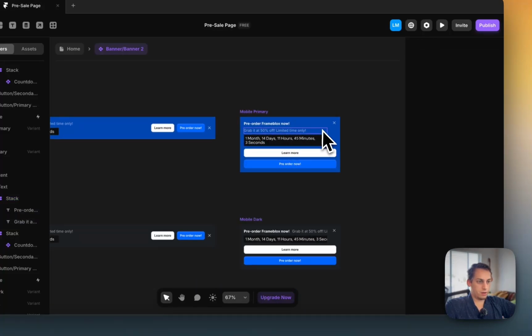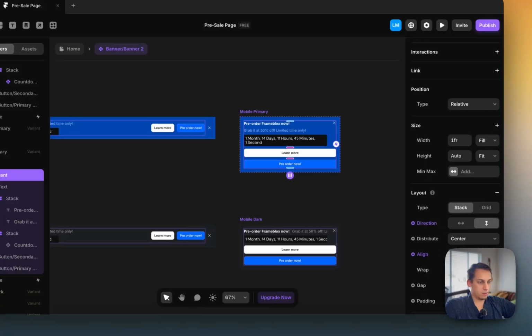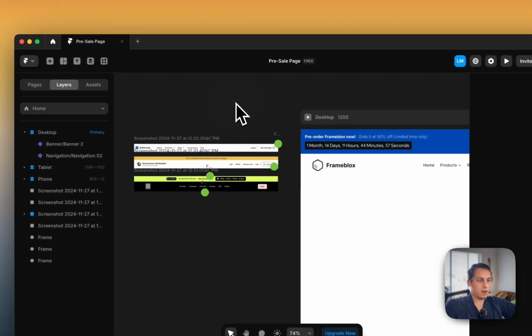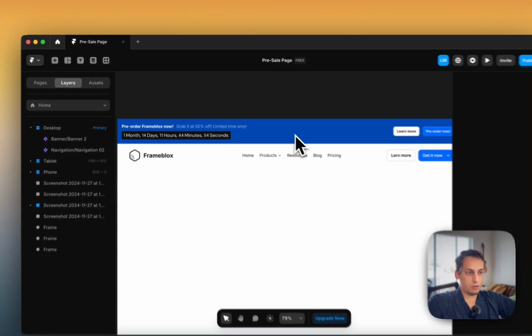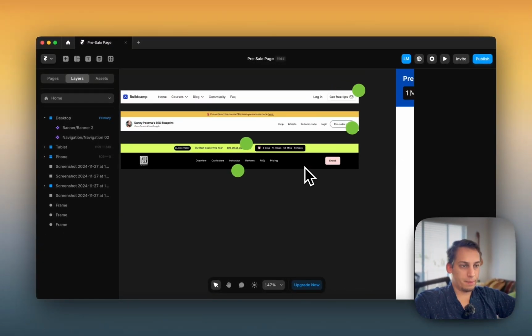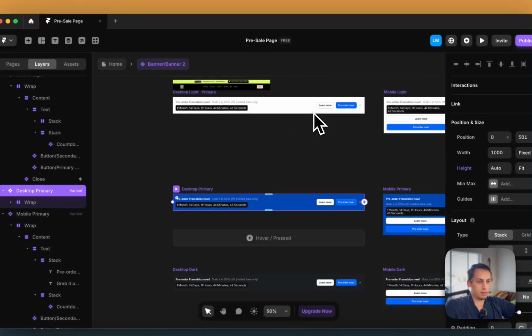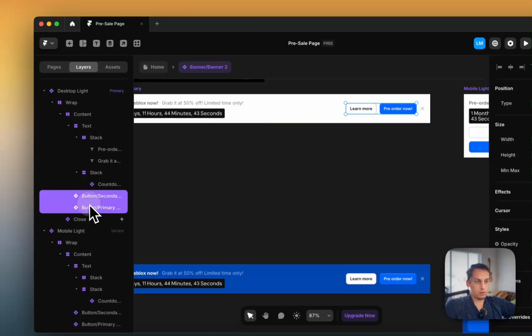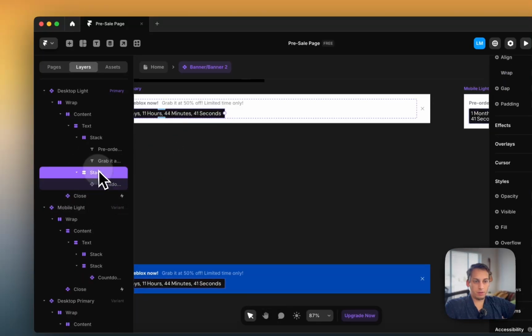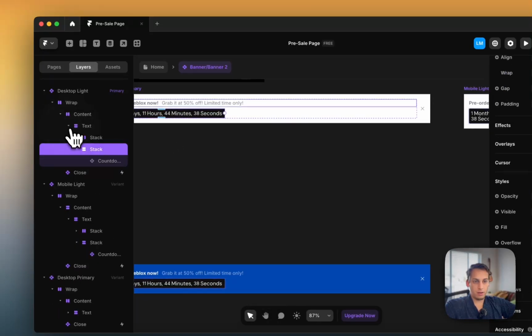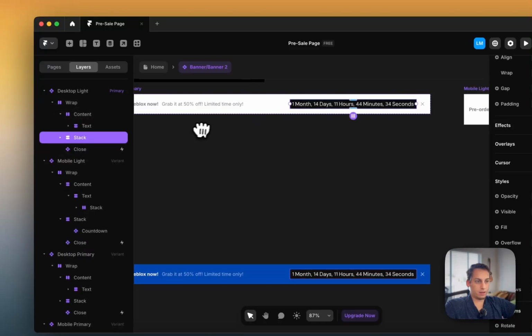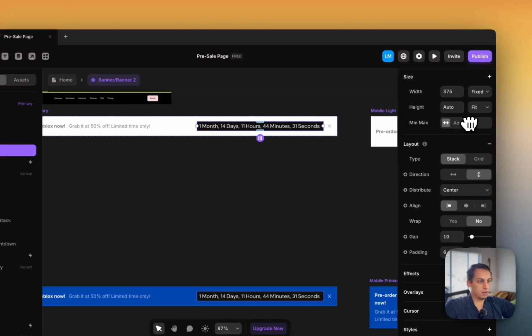I mean, we're just trying to just adjust everything. It doesn't look nice for now, but you get the whole picture. We don't even need buttons here on the right side, I would say. We can delete these buttons. I wouldn't say that we can even put the stack on the right. So we have the text stack, and then we have the countdown stack. And this countdown can be, how would that look like?